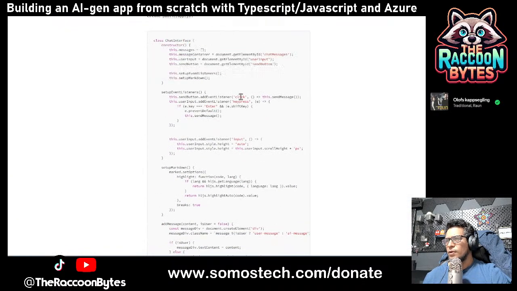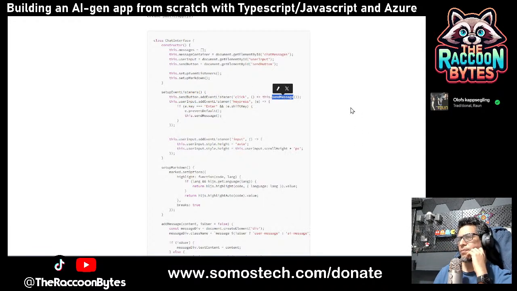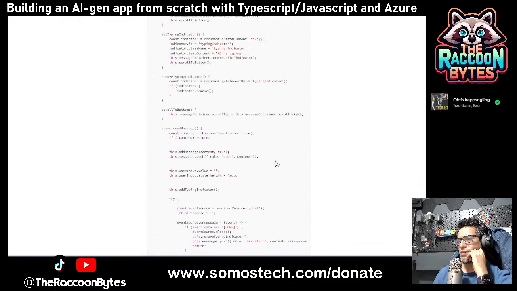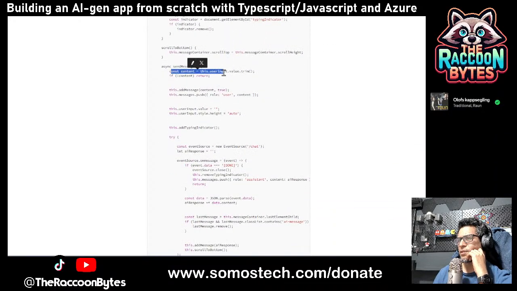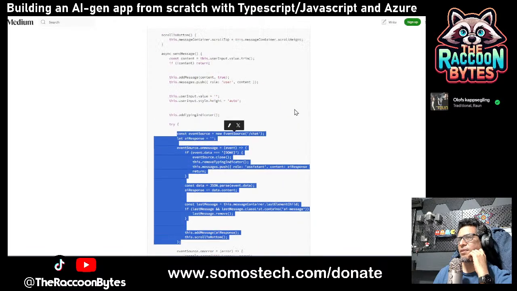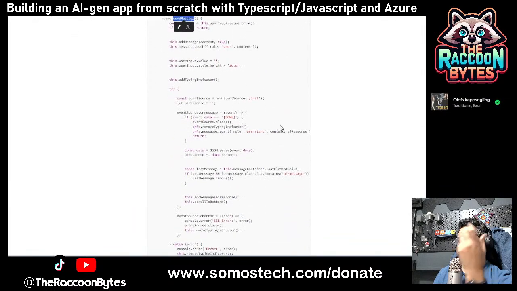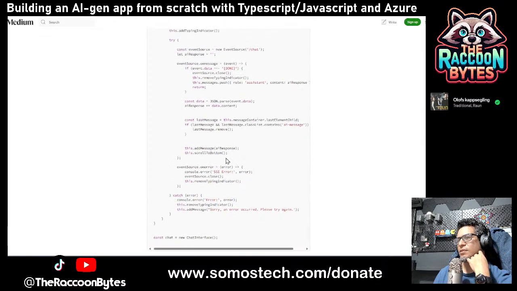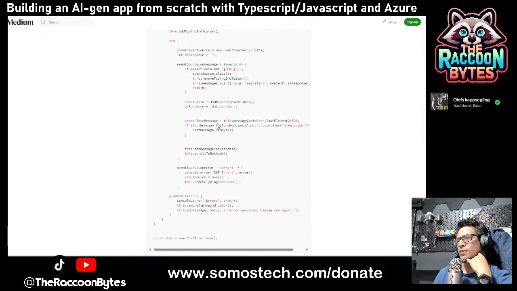So we have public add event listeners. Each time that you click send a message. What is send message? Send message will get the content, add the message, push to this stack, and then each time, okay, I see. So the streaming is just temporary. When you send the message, it's just gonna get the stuff from there. It's gonna close the connection later.